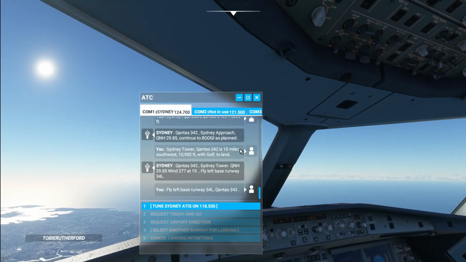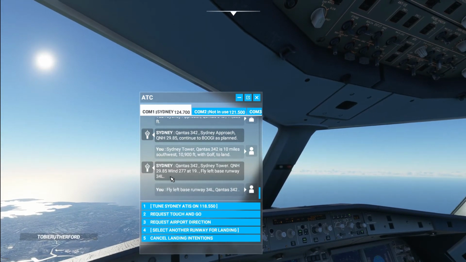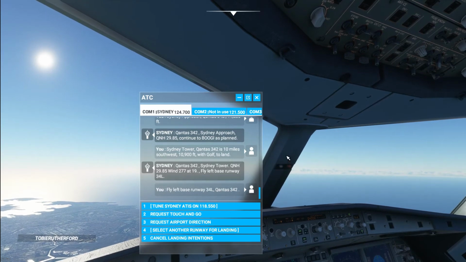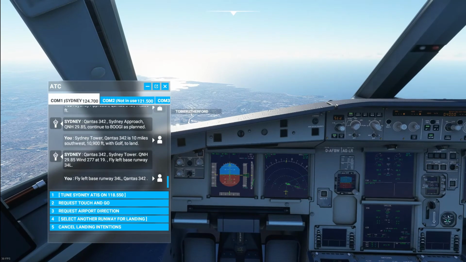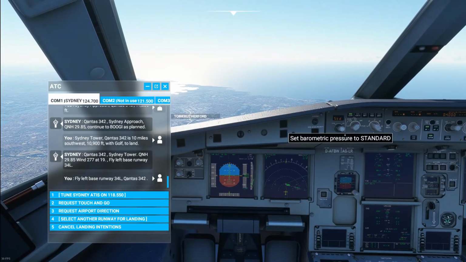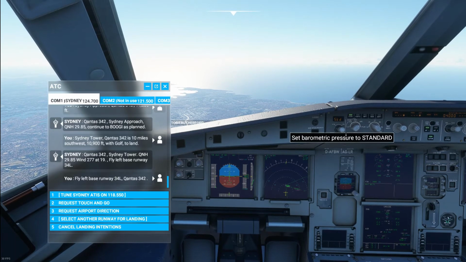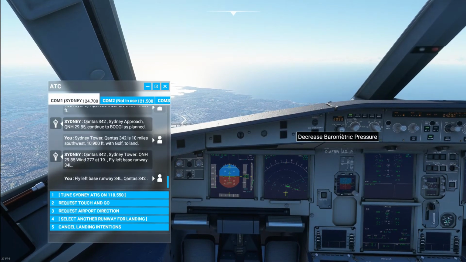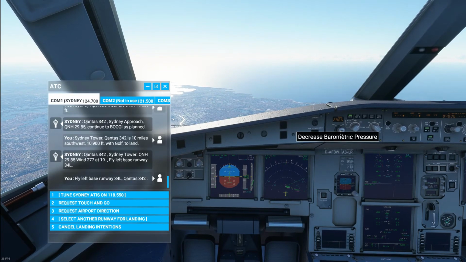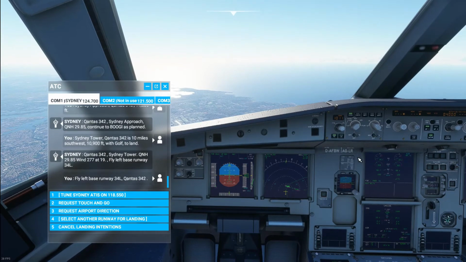Approach 10 miles south, cleared to land 34L. Ah, here we go. QNH 2985, that's 1011.